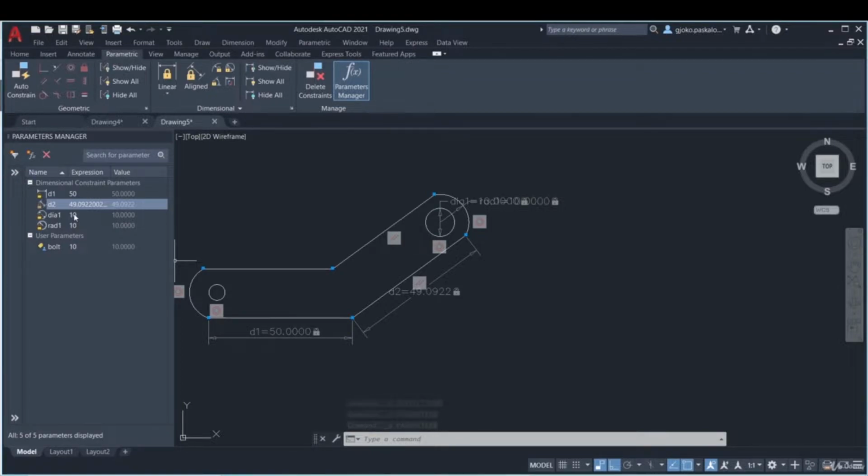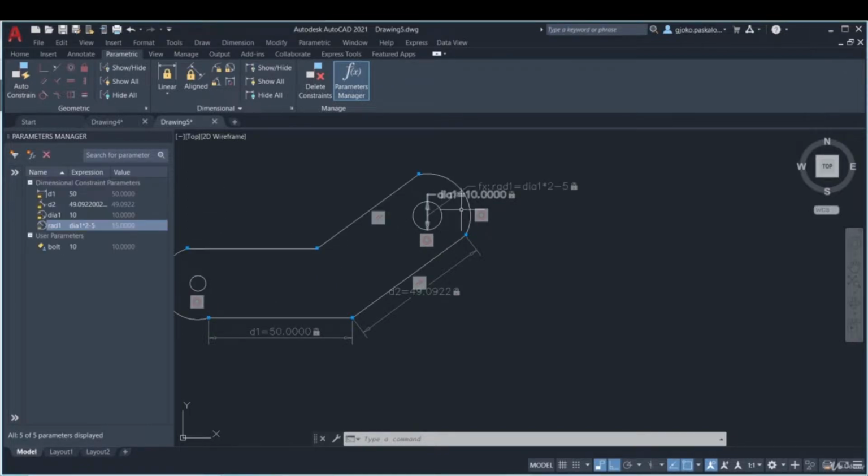We can even make the diameter and the radius dependent on each other. Let's say the radius will be the diameter 1 times 2 minus 5. So we can add many functions here, not just multiplications. We can add even complex functions. So it depends on our needs, and basically this can come quite in handy.